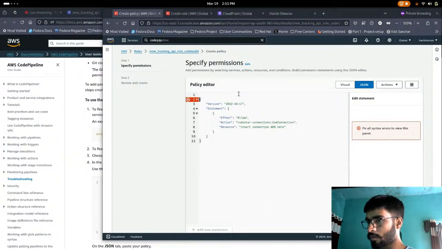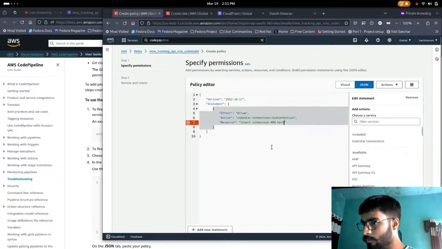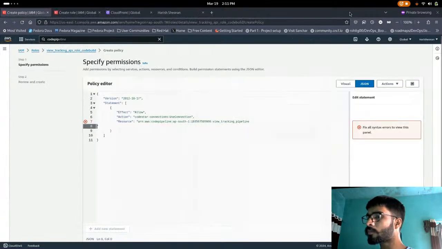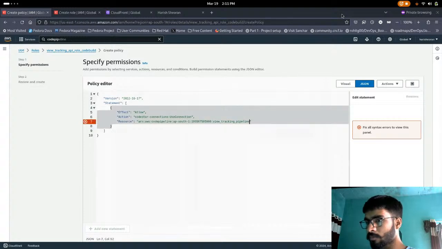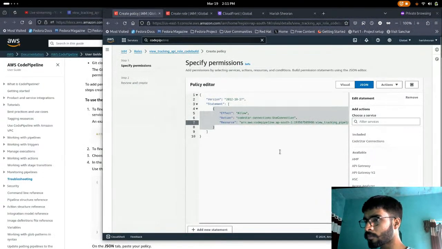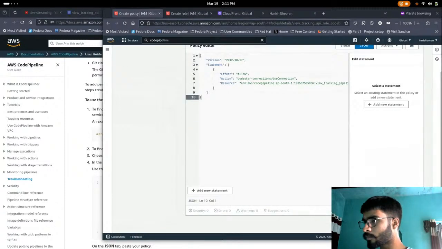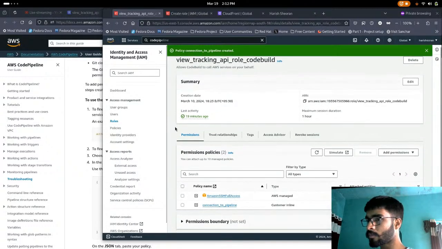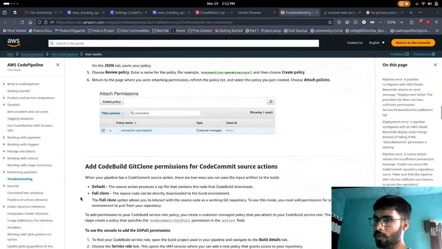Copy. Okay, policy is attached. Good, good, good.